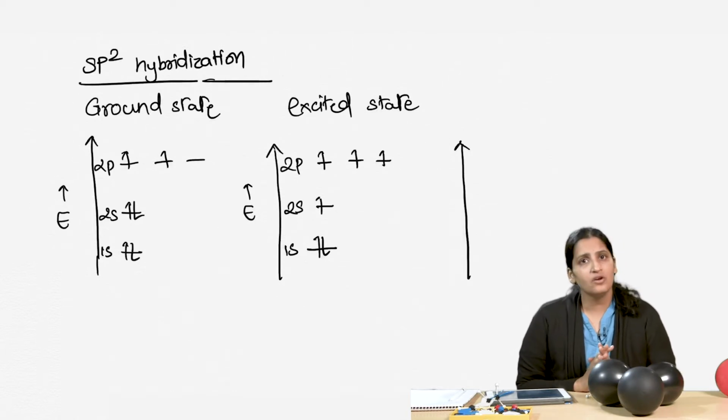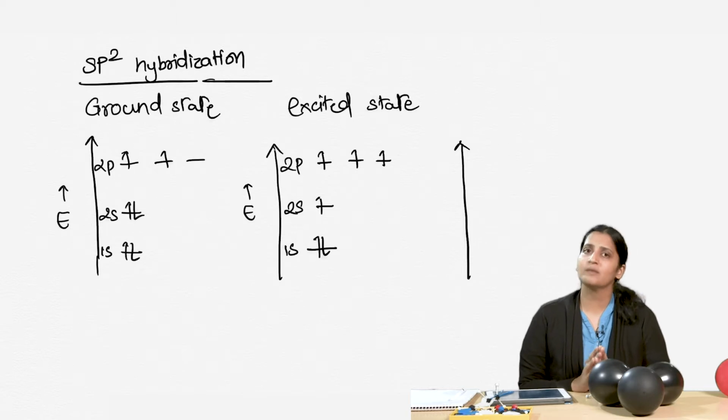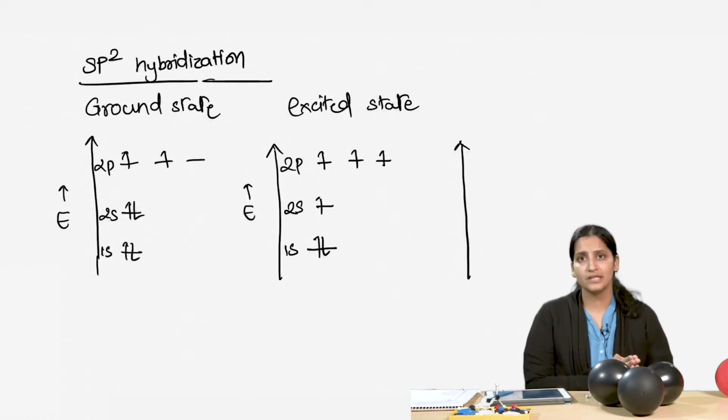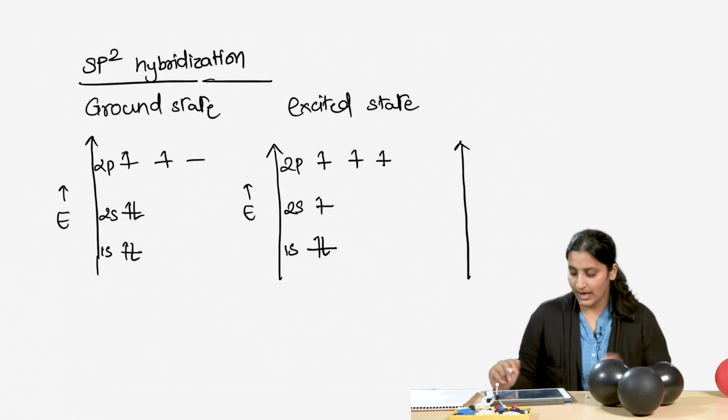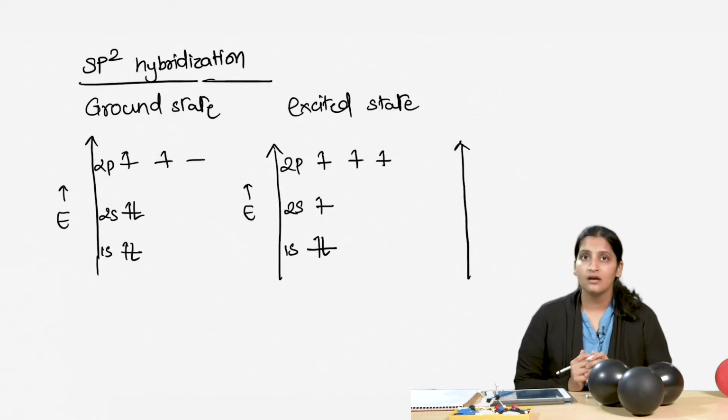Okay, but carbon does not always just form single bonds. You must have seen molecules in which carbon is forming double bonds. So, how does the hybridization of carbon in these compounds look like? Let us take the example of carbon again, and I have drawn here the ground state and the excited state electronic configuration. When carbon is forming a double bond, much more likely what it is undergoing is sp2 hybridization.